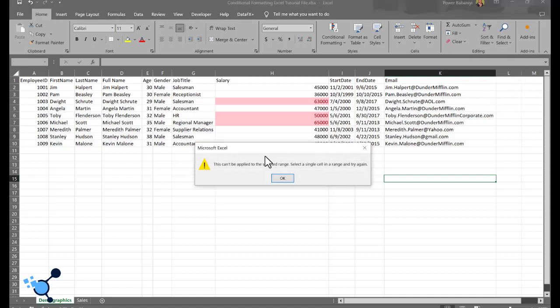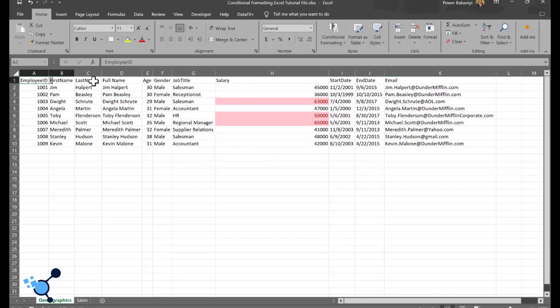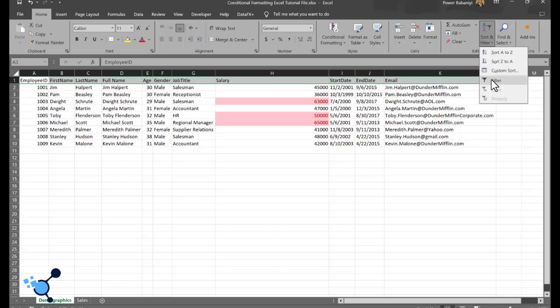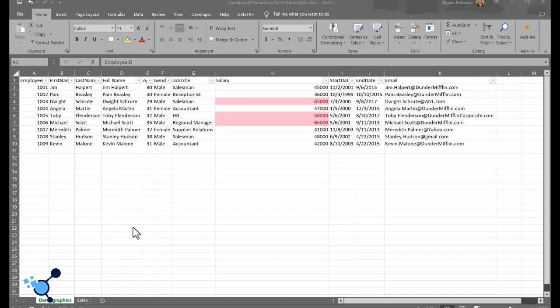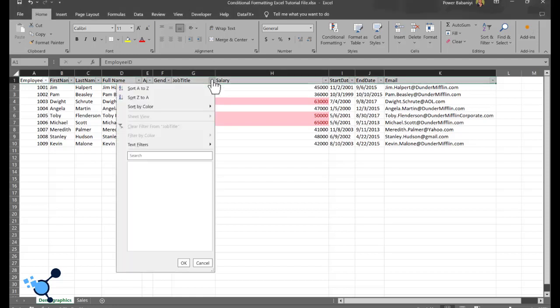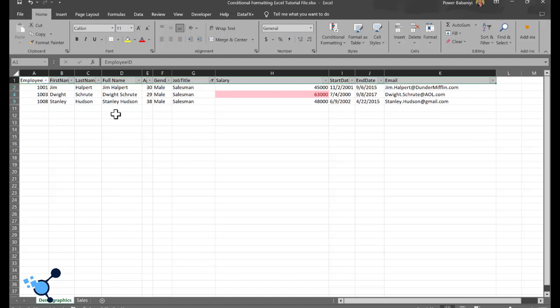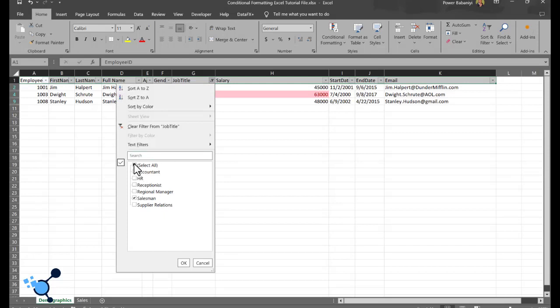If you apply the filter, okay, sorry, you select a range. If I select all these headers now and come to my filter and apply a filter to it, filter helps you to also sort. So I can come and click on this filter now and sort out by, let me just show you an example of what that is. I clear out all this selecting and I sort out by salesman alone. It only brings out the value of salesman. So this is another good way to sort out your data to give you specific values that you need, other than using formulas.